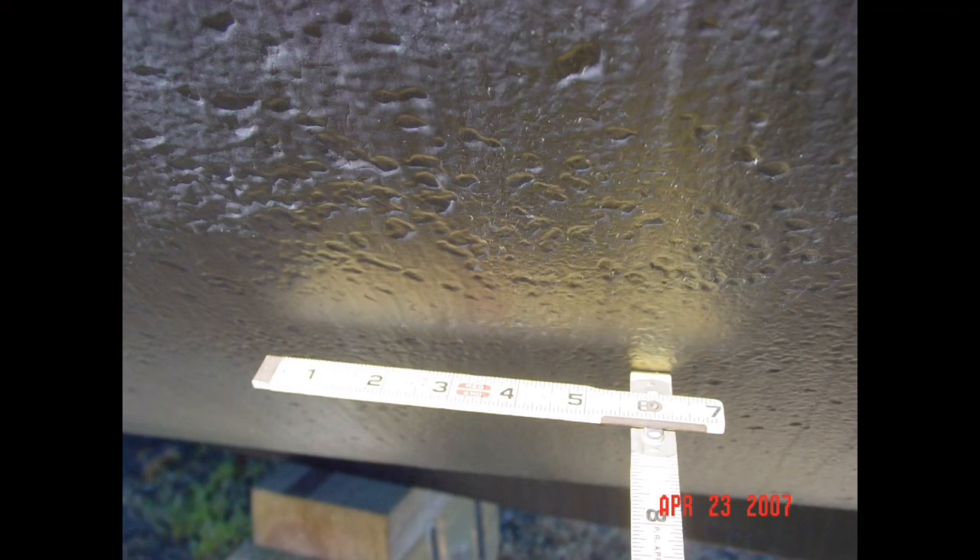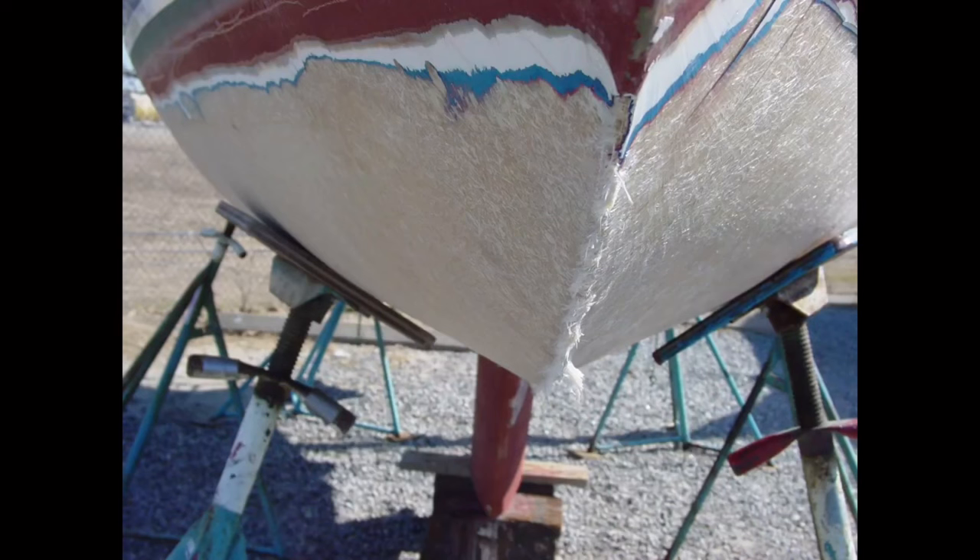Fight or flight: although hull blisters and terminal cancer are often viewed with the same level of dread, finding one or two blisters on an older vessel is no more serious than an occasional gouge to the hull. Spot treatment — grinding out to good material, barrier coating, and filling with a suitable epoxy mixture — normally suffices. Far worse is the dreaded 'boat pox' where the entire bottom is covered with hundreds of thousands of blisters. Repairs involve removal of the entire gel coat and skin coat to good laminate, then adding additional laminate to return the hull to original strength — an expensive repair that many yards will perform but rarely guarantee will prevent future blister formation. Be aware that blisters may have a negative impact on the vessel's resale value.